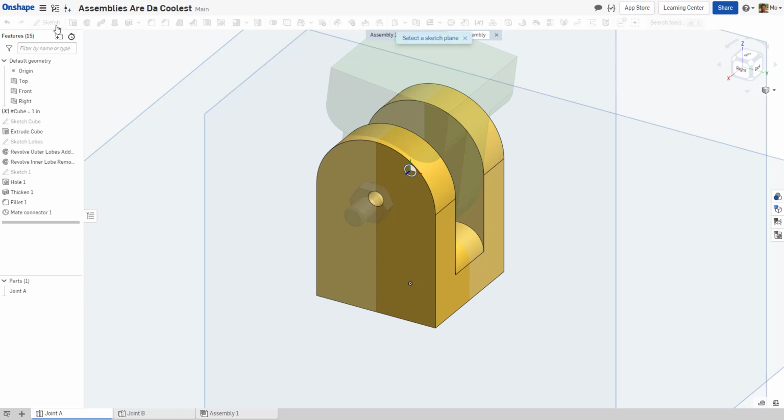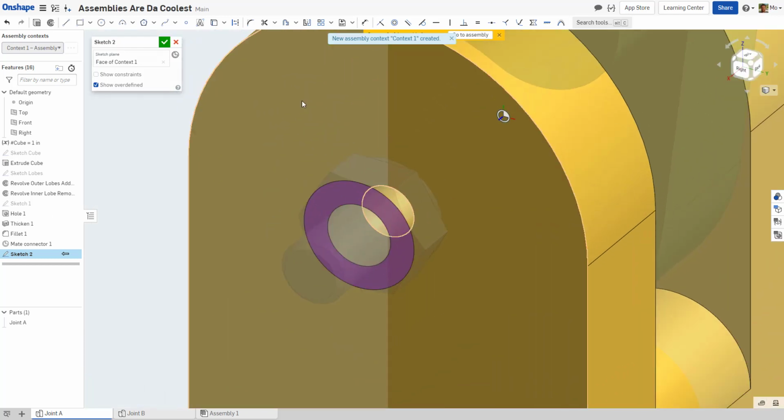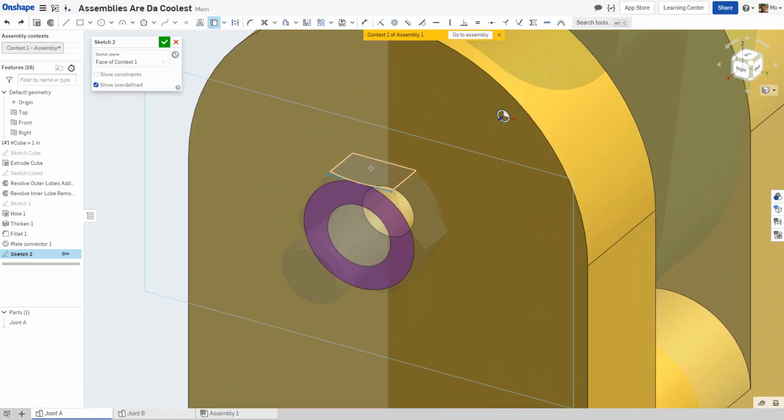To do that, I'll start with a sketch and place it on top of the nut's face. Next, I'll use the Use Project Convert tool to project the outside line of one of the faces of the nut.